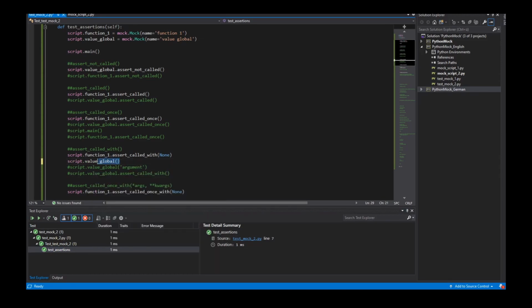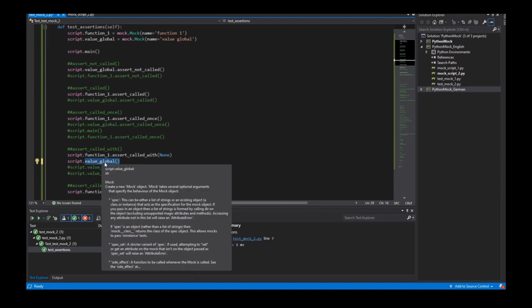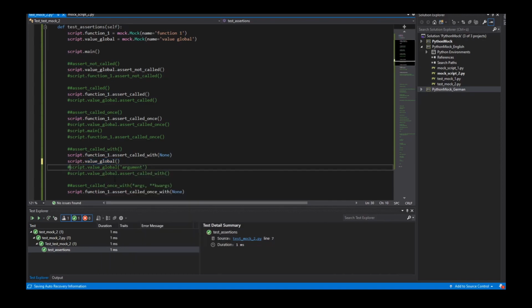Now I call here the mock object value global, and I also call the mock object value global with an argument.